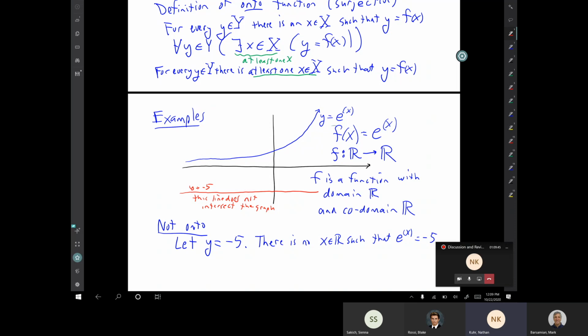So it is one-to-one because on the graph, every y value has at most one x value associated with it. For y equal to 0 and less than 0, there is no x. The graph never touched it. There are no x's associated with it. And for values of y greater than 0, there is exactly one value on the graph that touches it. So for y equals b, where b is greater than 0, this line touches the graph, but only once.